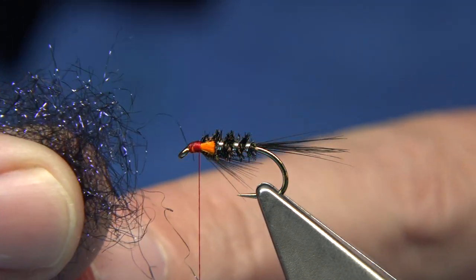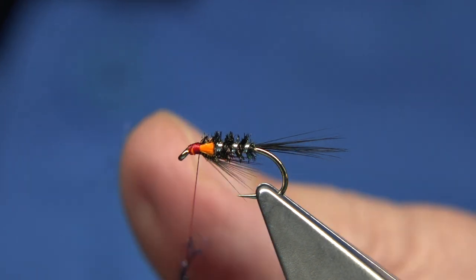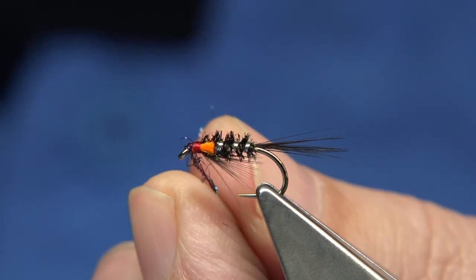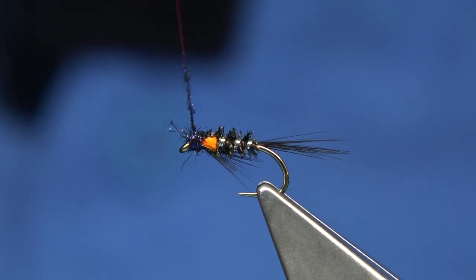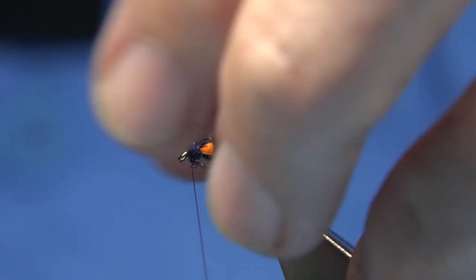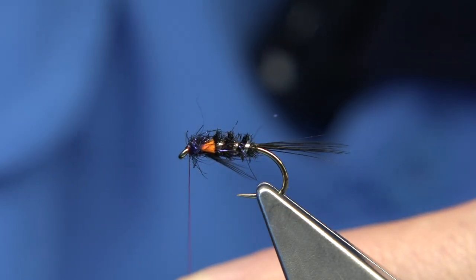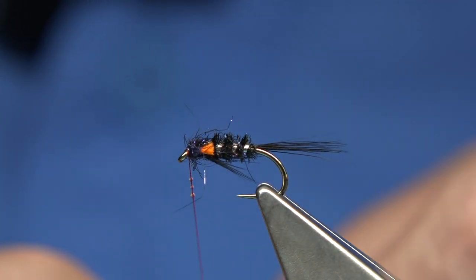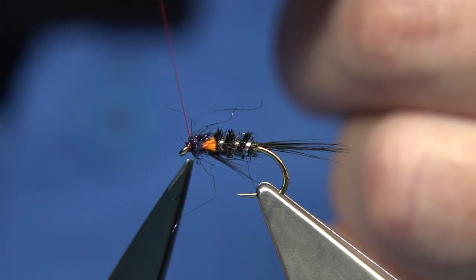Now I'm going to put a head of black UV light bright — or diamond bright is a good one. Just lightly dub it on; you don't want too much. Take the thread to the eye, do a couple of turns, then offer it up and work my way up towards the wing buds so I can see what I'm doing, coming back through. You want a nice, reasonable head of the eye bright. Midge pupae have quite a bulk of this head type, because that's where the body is opening out when it's hatching. I'm just using my fingers like velcro to draw back the fibres — two or three turns. Put a tiny bit of varnish on the thread, then finish. Trim the thread away and there we are.